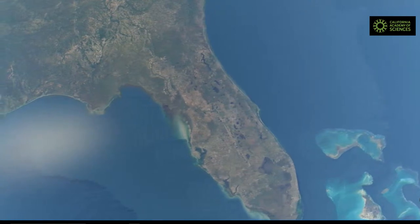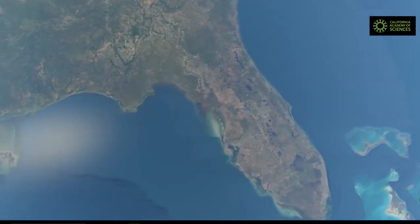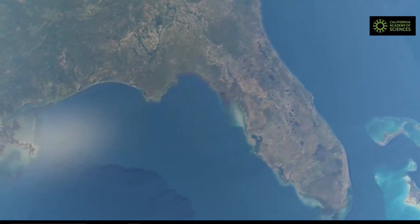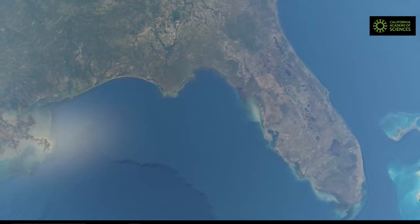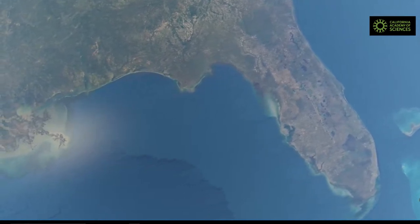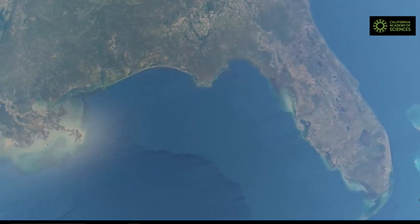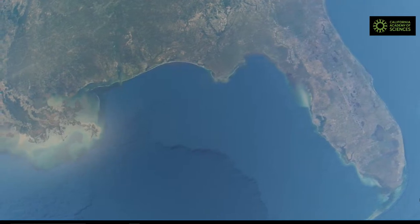And as we cross over, you can see more of the U.S. This is the kind of view that the astronauts on the space station have as they travel around the world once every 90 minutes at a speed of 17,000 miles an hour. Beautiful view, isn't it? That's the farthest that humans travel from Earth right now. But about 50 years ago, they used to go farther.